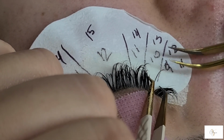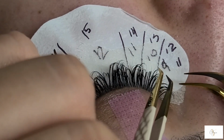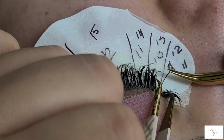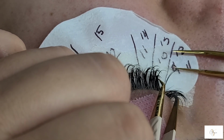I'm going to go in with tiny fans. I'm going to do about 8D for each fan. Again, we're going for a very soft look. She's more into a very natural look these days. So I didn't want to go too long on the lengths and I didn't want to go too dense on my lengths.